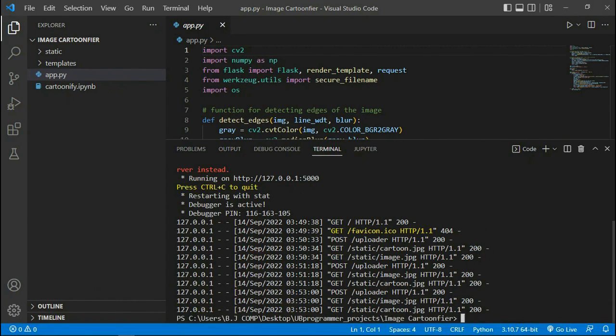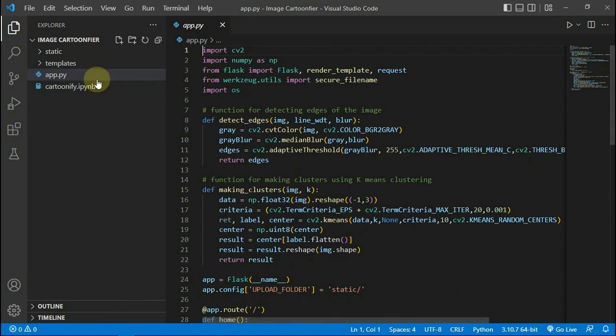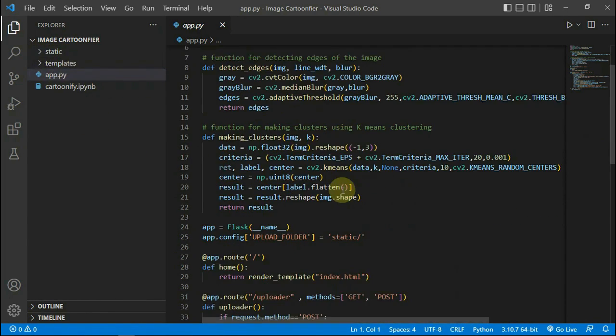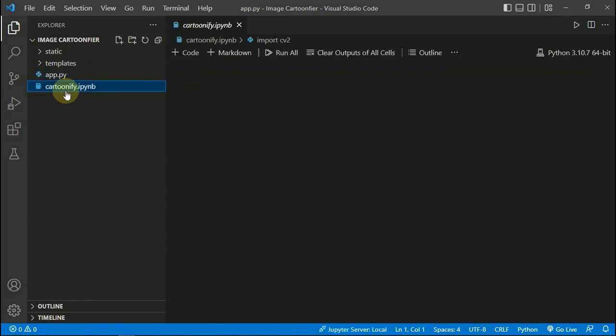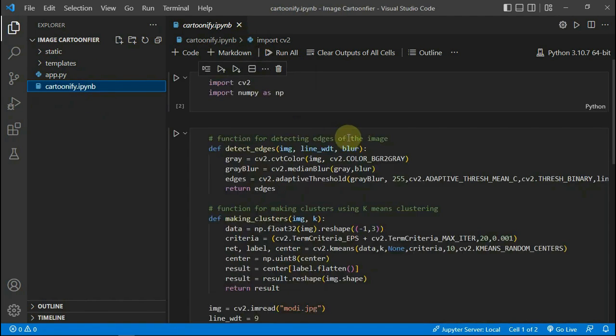Let's just discuss the code. Let's see our notebook first. We are using OpenCV and NumPy, of course, for mathematical operations on the images. And we are using the machine learning part with the help of OpenCV.